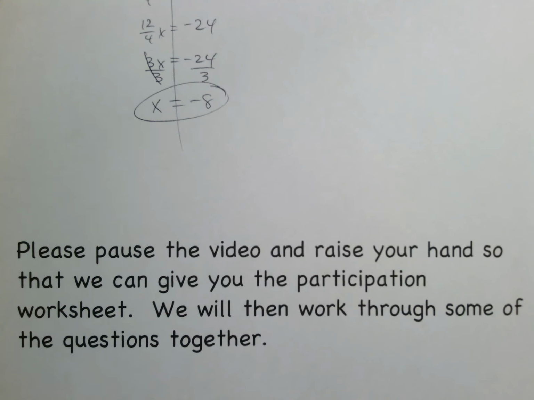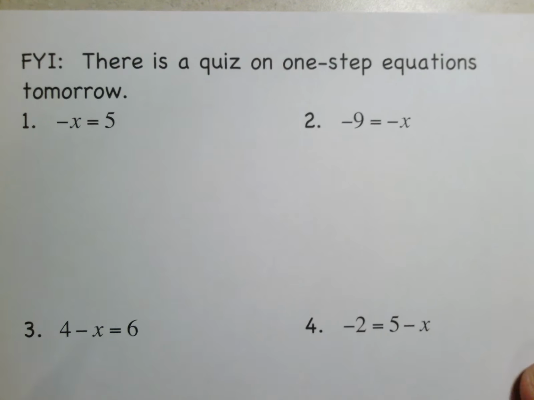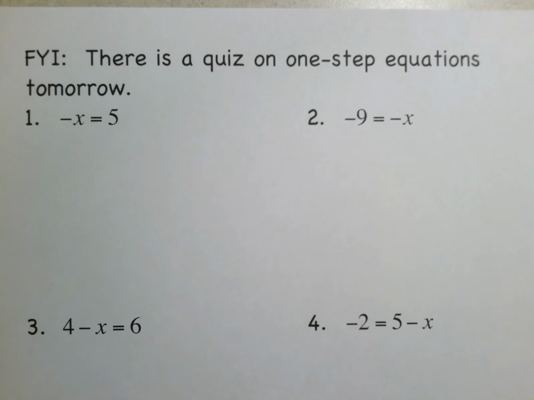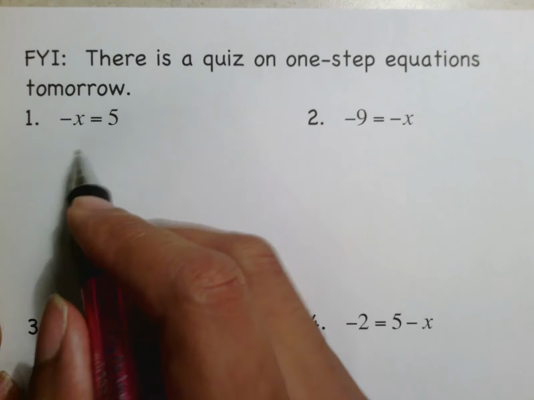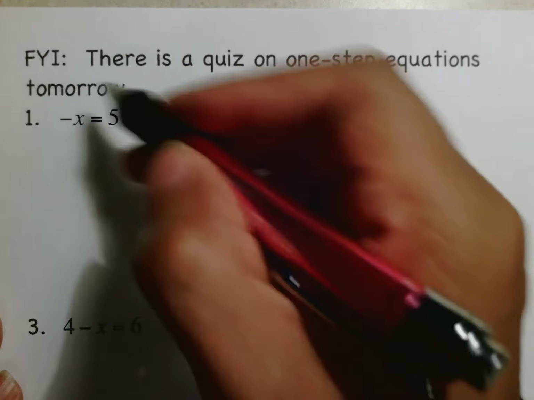So go ahead and pause the video and raise your hand so we can give you the participation worksheet. Again, we're going to work through this together, and then you're going to complete the rest of it alone before you move on to Math XL. Just a real quick reminder, again, there is a quiz on this tomorrow, so make sure that you get everything done and that you understand everything. This is going to be a big quiz, not one of those small ones that you've had before. So be ready for that.